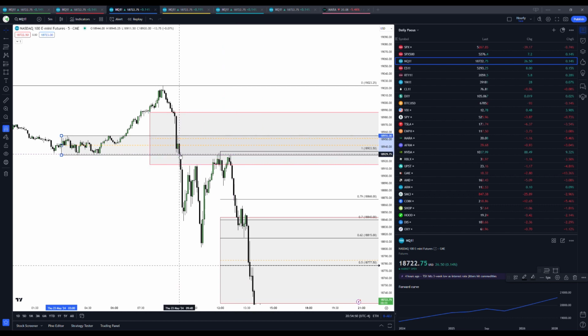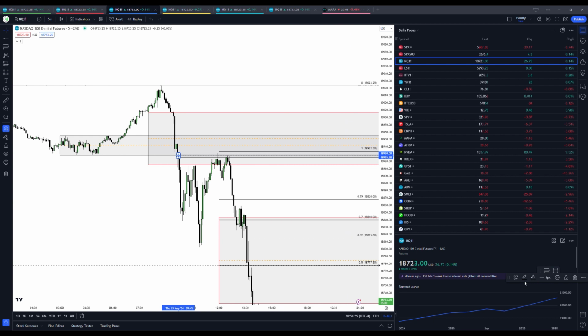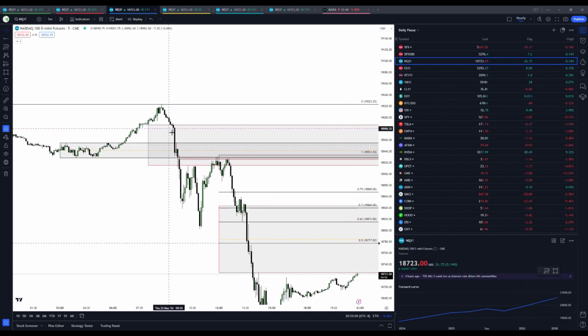Oh my God, this is a layup. 5-minute gap down at 9:40 in the morning. Bearish volume imbalance on a smaller time frame too. There were so many layers to this trade, and that's what frustrates me, that I missed it. It is what it is. It's okay. I'll live, as will everybody else.